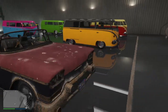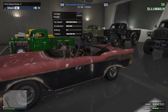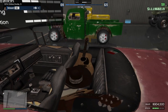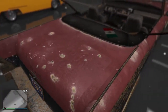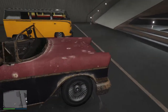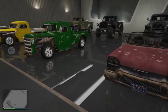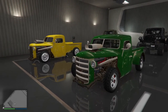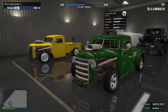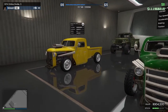So this one is fully loaded, this one is half loaded, and this one is empty. This one spawns in the mountain. It's the Tornado that belongs to the Mexican musicians. So it's got a Mexican hat, 2 guitars, and a Mexican flag on the back. Again, go to YouTube and learn how to get this car. You might not be successful the first time, but it's not really hard to get. And again, in Paleto Bay, in the car park of the LSC, if you go there with a rat loader, you will see those 2 special rat loaders made by Rockstar spawning there.